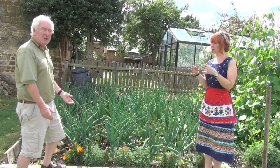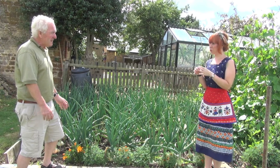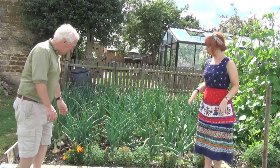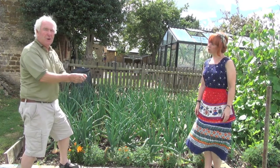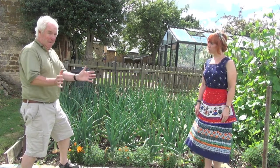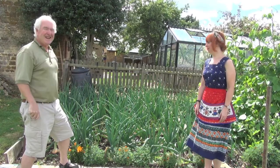Then the next step is to make sure they're nice and dry before you hang them up in a garage. Is that why you want the small head, small stem? I think if you're going to try and show them, you want them really nice and dry. They cut them off and then they fold over the top. So you want a big onion, that big, and then a little neck on the top.